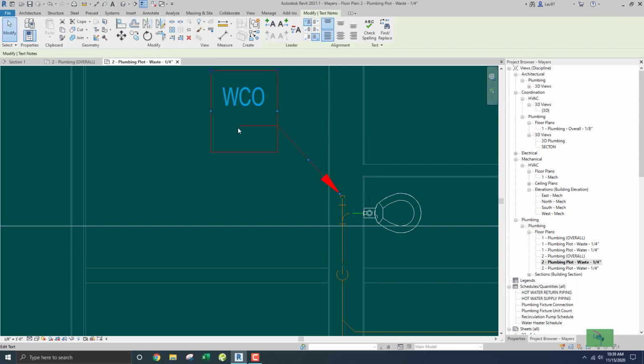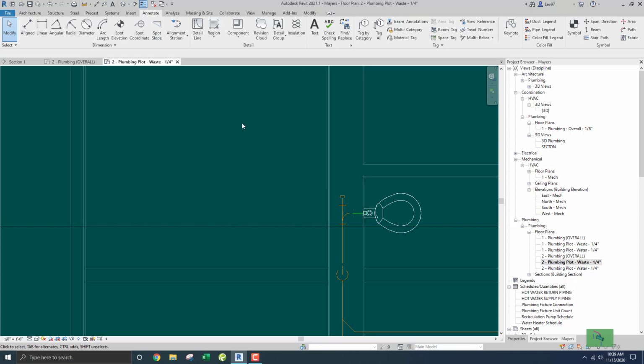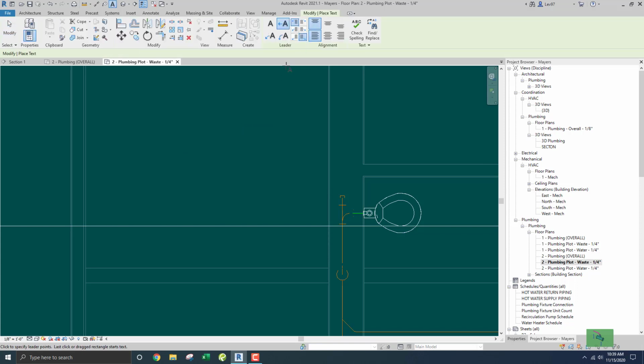I think I know what might be going on. Text. And I think it's going to be here. Which one of these am I using? Why are two of them always showing?